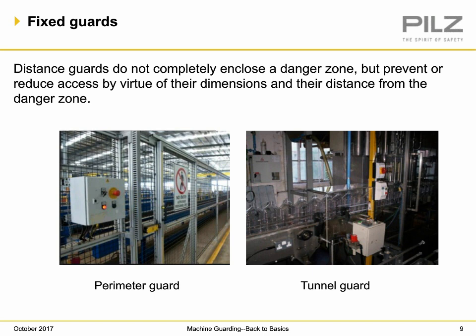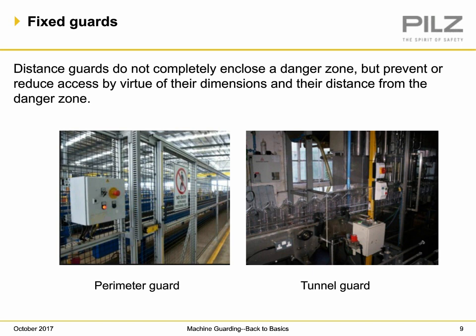On the right is a tunnel guard. The openings that you can reach into, these tunnel guards are basically where product enters a piece of equipment to be processed, cut, or processed in some way in the manufacturing. Then the product comes out the exit end. At the exit end, there may be some hazards where it's easy to reach in, so you need to put the tunnel guard. In most applications, the end of the tunnel guard to the hazard has to be at least 40 inches. This allows for different size product coming out, and a person standing on the floor can't reach through to get to the hazard.